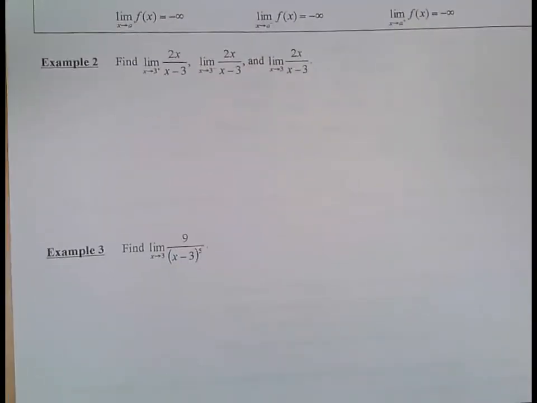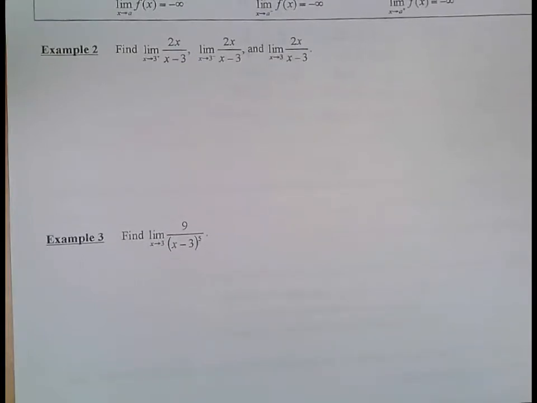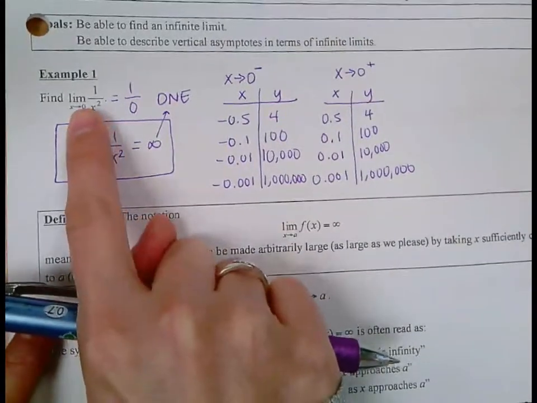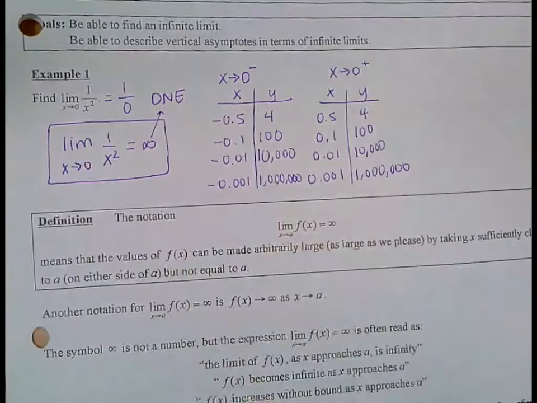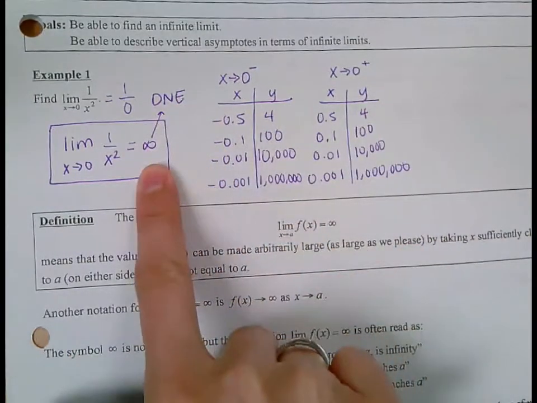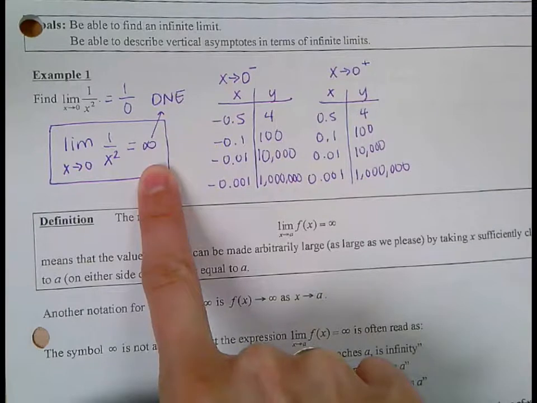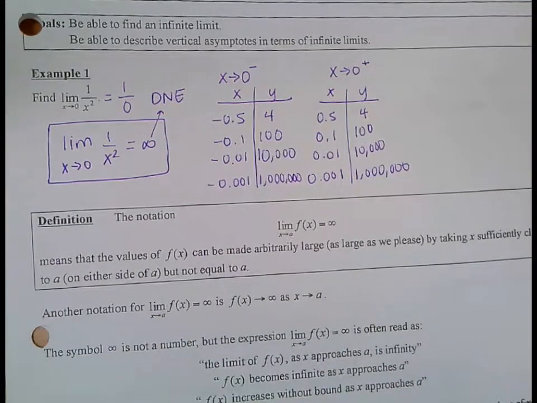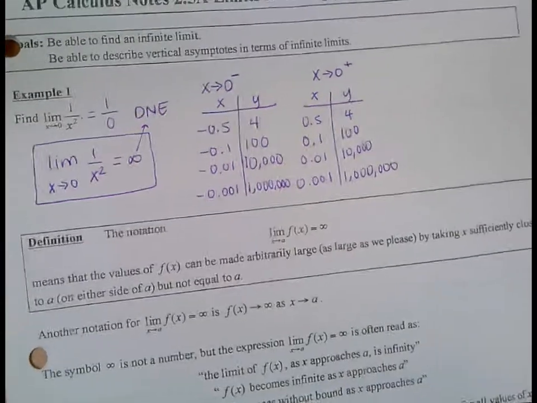So, in example 2, here's what I'm going to be looking for now, and what they look for on AP as well. If I were to give you a problem like this, even though "does not exist" is true, I am looking for the answer to be infinity. And remember, you have to know how to do this without graphing the function to say, oh, they're getting infinitely large in the positive direction. So I'm going to show you ways to find whether it's positive or negative infinity without looking at a graph, because you have to know how to find it without looking at a graph.